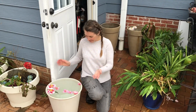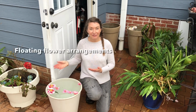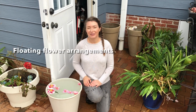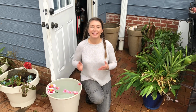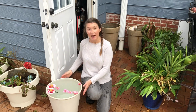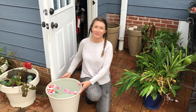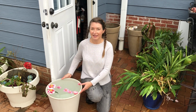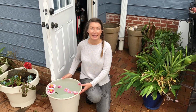Today I'd like to share one of my favorite things to do in the winter season, which is create floating flower arrangements. Now you don't have to do this just with flowers, you can do this with foliage too. The key here is to just have a pot, primarily plastic pot, with no holes that's adjacent to a water source. I say that so that you can keep your water clean and keep your vessel from developing any algae.